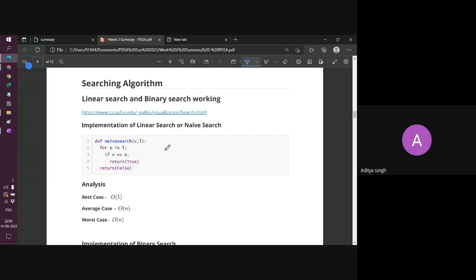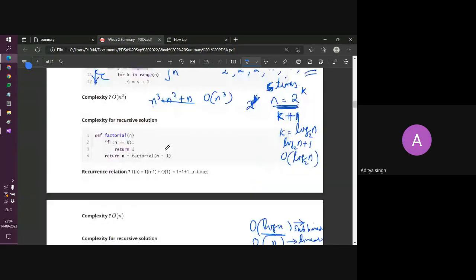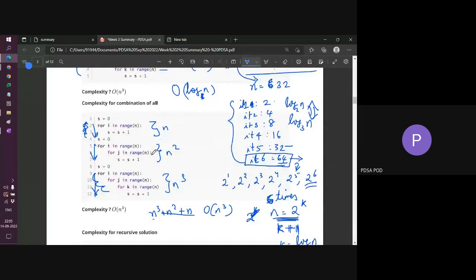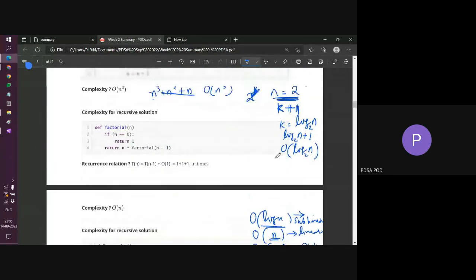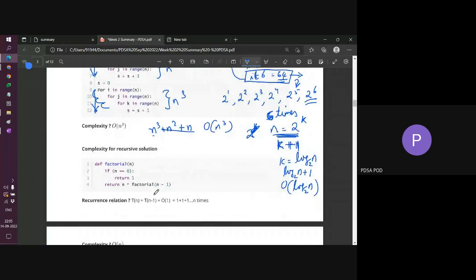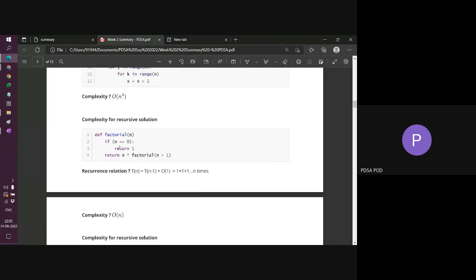Ma'am, can you show once again how you found it for the recursion? Which one? Recursion. Oh, recursion, we did not address this one, right? Okay, sorry, we missed this one. We stopped at O of n cube, and then we have to, okay, let me just clean this up. This one, right? This is what you wanted, no? For the factorial. Yes, finding the factorial, yes, right? Yes, ma'am.